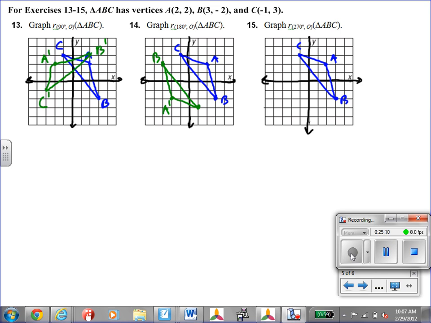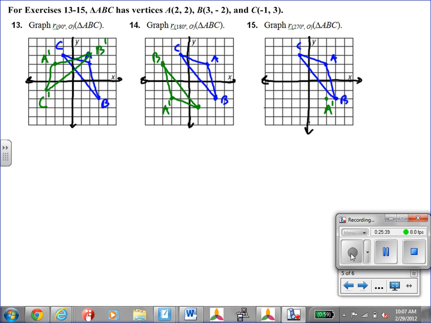You see how when we did A, we went up 2 and left 2? You see that for A prime? So instead of going up 2 and left 2, we're going to do what? Down 2, right 2. Okay? It would be on the same slope as A prime, but the opposite direction. So instead of up 2, left 2, we're going to go down 2, right 2. So here's where A prime would be now.